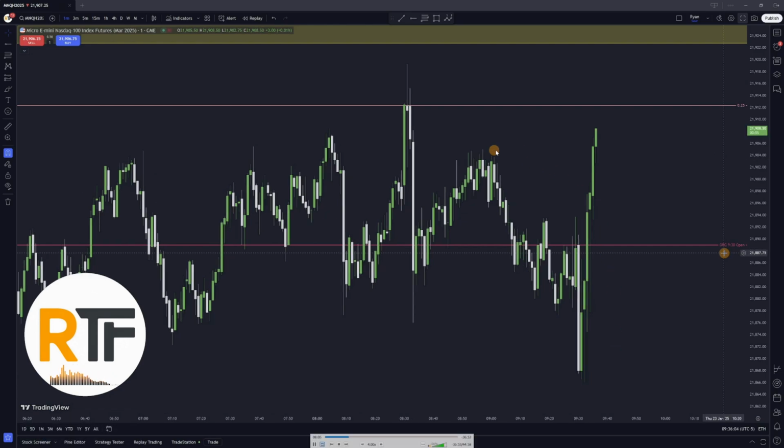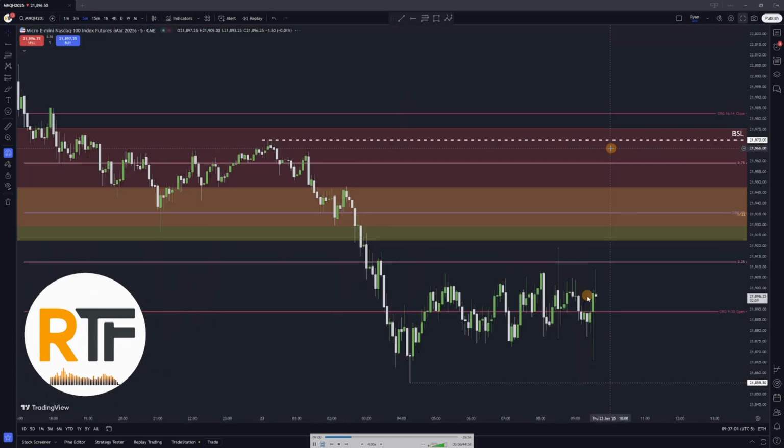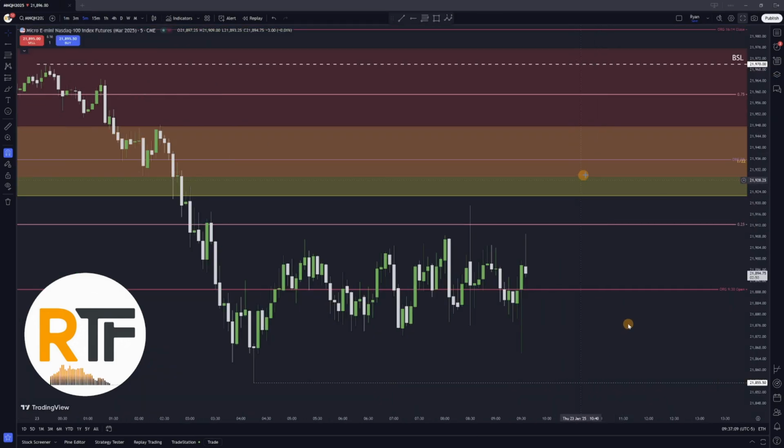Okay, so there we go. It did take out the high. My alert triggered. Not too excited at this point. This is the 1 minute chart, and I'm not seeing any obvious fair value gaps or anything to go in. So right now I'm still watching. The only thing is we have this really large wick, so that could have been half of the wick PDA array that I could keep track of.